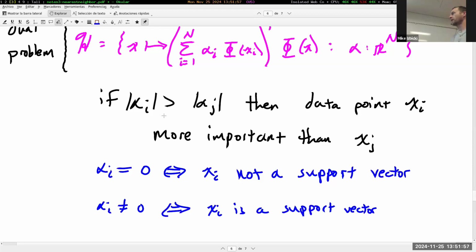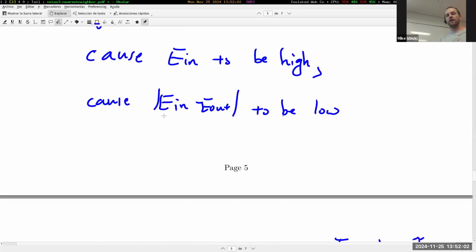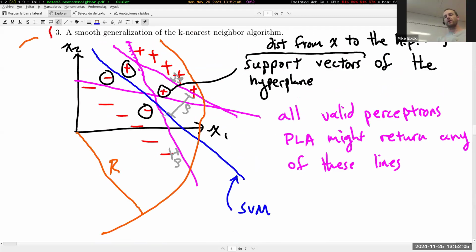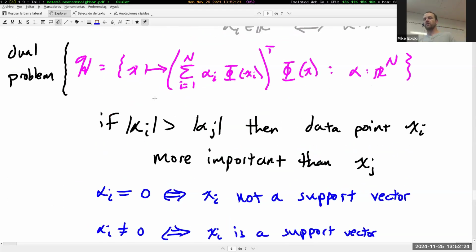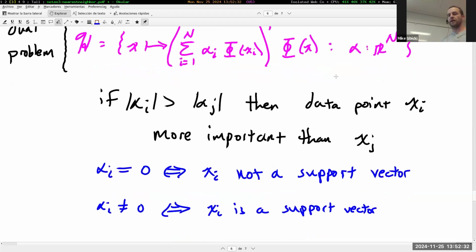Good questions. One last confusing twist here is that everything I've just said assumes that there is actually a separating hyperplane. In general, there is not going to be a separating hyperplane. For the vast majority of interesting problems, like we talked about, the PLA will not converge because there is no separating hyperplane. You will still have support vectors, and you will still have alpha values equal to 0 and some not equal to 0. The definitions get a little bit more complicated, and they're not worth going into detail here.